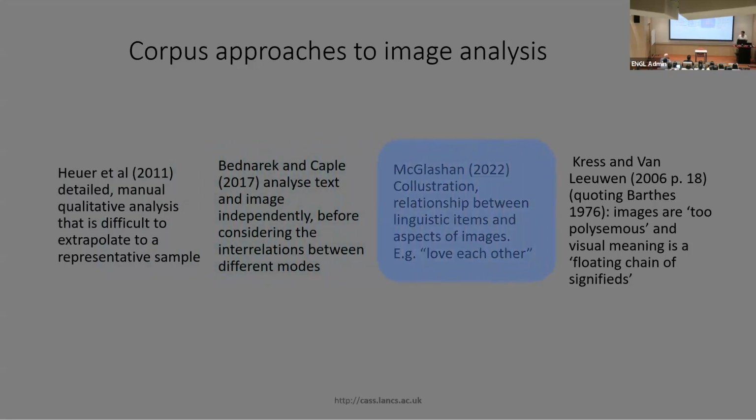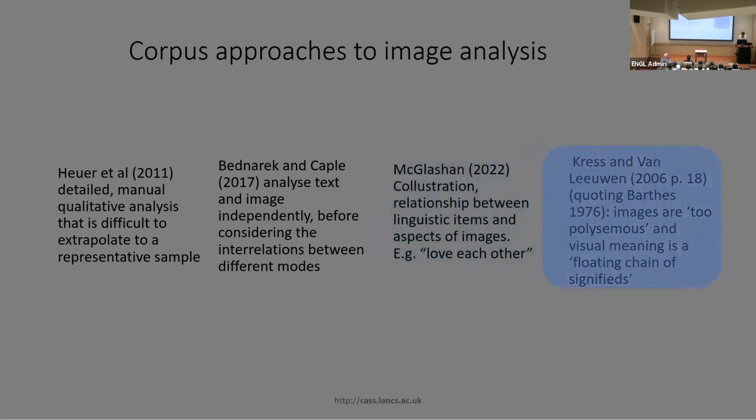So a study by Mark McGlashan, he was one of my PhD students, so I know the study quite well. And he used a concept called collustration, which is a blend of the words collocation and illustration. And he looked at the images in a corpus of children's picture books. And he found that a frequent phrase in this corpus was love each other. And this tended to occur next to pictures of family members who were hugging in some way. And he said that the images helped to give meaning to that phrase, love each other, because the pictures showing people hugging are telling us that love involves physical closeness and touch. And you wouldn't get that if you were just looking at the words themselves.